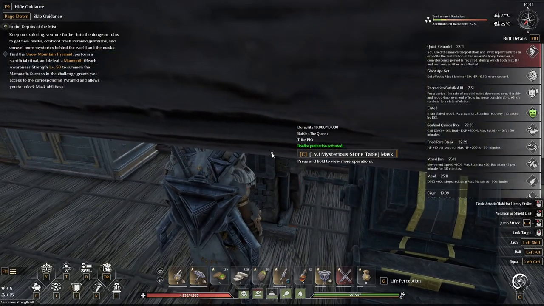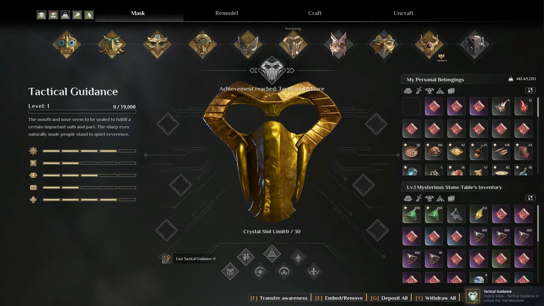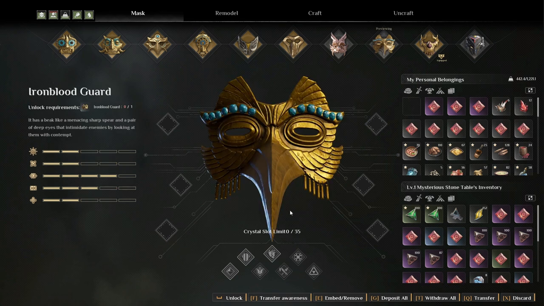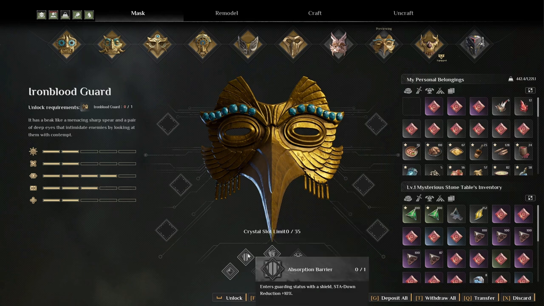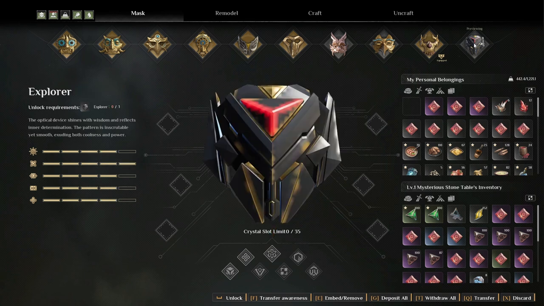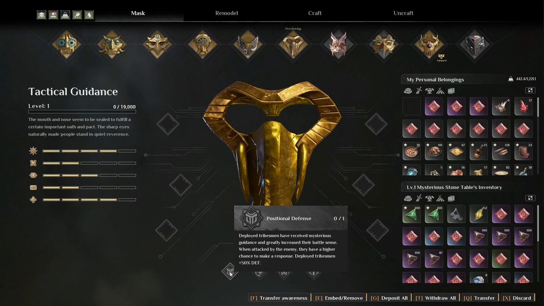Let's see about that tactical guidance. What does it do? So, unlock. Well, we got a bunch of masks, wouldn't you agree? We need nature enlightenment, iron block guard, which this one apparently is very good from what I've seen in here. Anywho, and the explorer mask. This is a tactical guidance that we just got. Deploy tribesmen. Speed of gaining carrier experience. We don't care about the experience. But deploy tribesmen, 50% defense. Okay, that's very good.